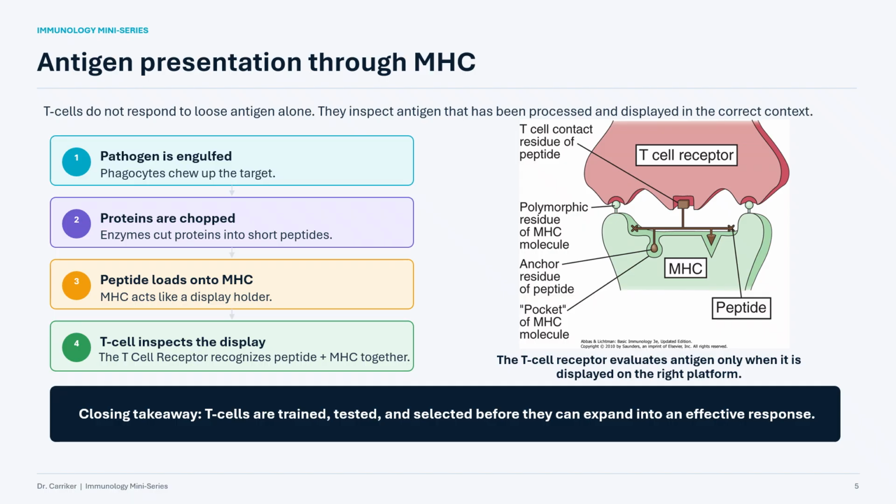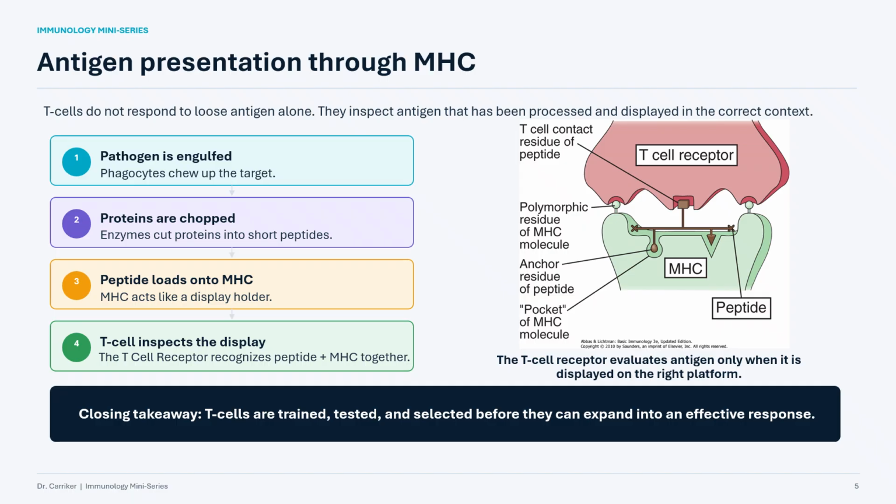And the T cell receptor is not just looking at loose antigen floating around, it's looking at antigen being shown in a proper presentation format. This is where it's going to identify, recognize, bind or not bind, or too strongly bind. So this matters because T cells require context here. They're not meant to react to every free-floating molecule that they encounter. The T cells respond when antigen is displayed in the right platform on the MHC, or the MHC displays it.